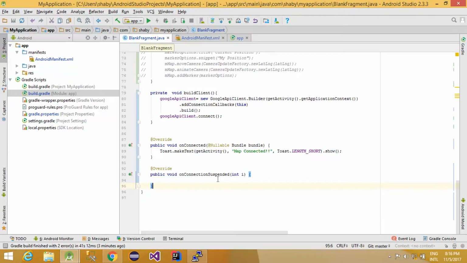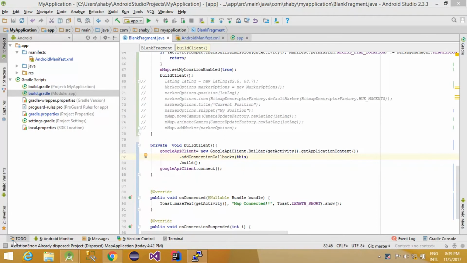This function is called, and when this is called, you should not call googleApiClient.connect from that method, because it is automatically controlled by Android when it encounters this function. So I'm not going to add anything here, and go and deploy.